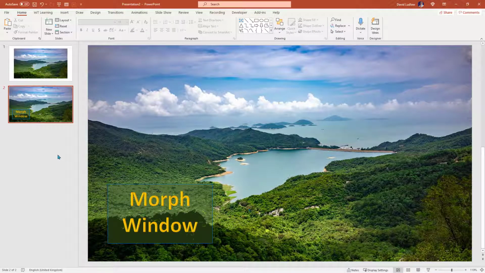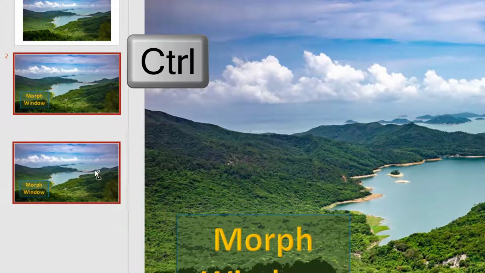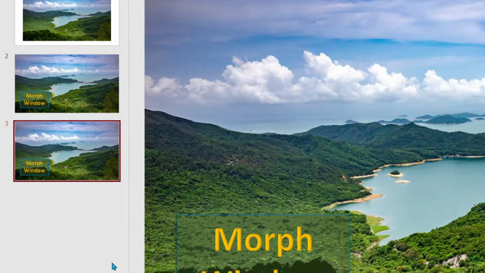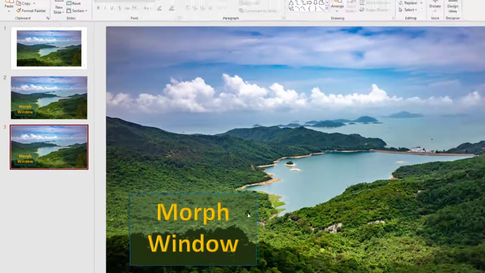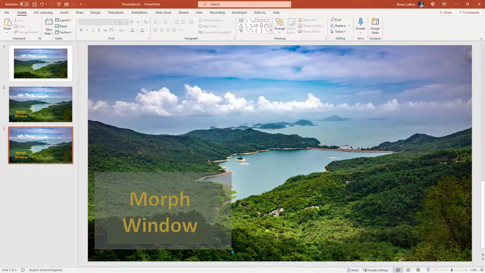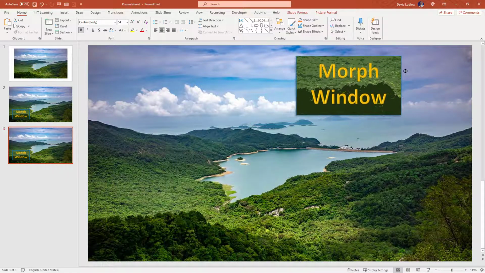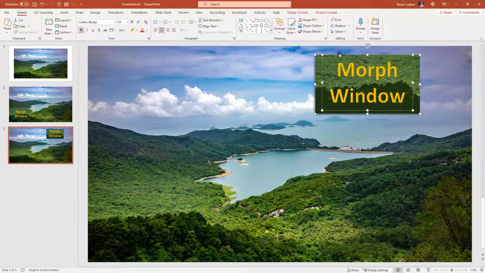So now all we've got to do is copy the slide itself. So the best way to do that is hold your left mouse button on it, hold Control down, and that makes an exact copy. On this second slide, highlight your little window so that you've got the text and the little picture highlighted, and drag that up to its new position, and you can see that that's taken the background with it.